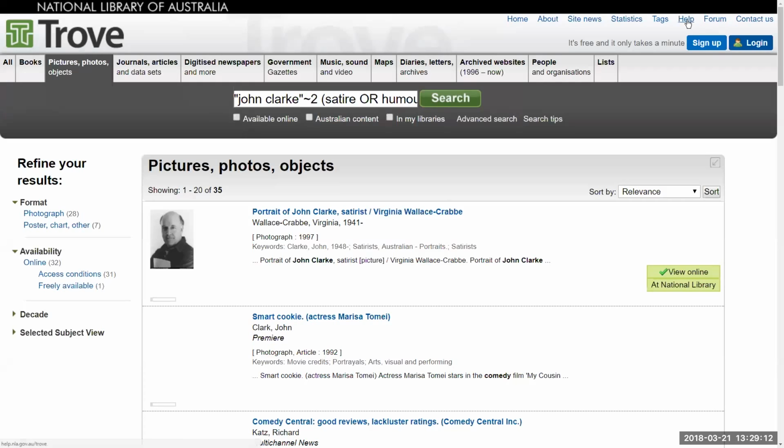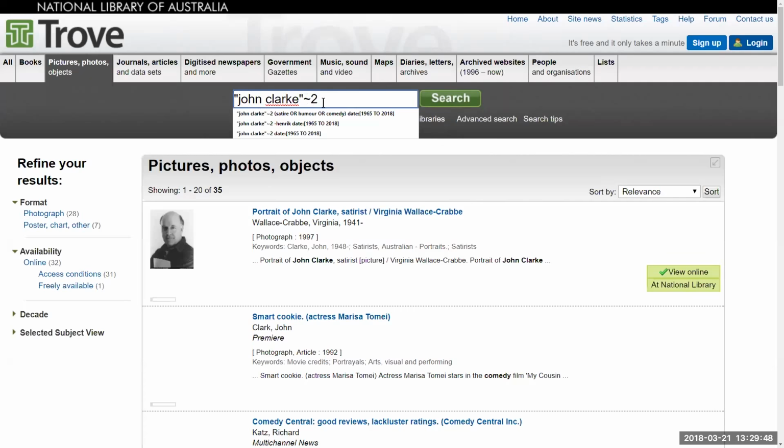And the last one is to clarify exactly what the tilde for two will do to your search. Okay, so I'll go back and just remove this. By putting John Clark in quotation marks, we're restricting our searching to a phrase. That means we're only going to generate results that have John Clark next to each other. However, often with names, they might be written with a middle name, say Morrison. If we have a John Morrison Clark, and that's someone you want to come across, by doing this phrase searching we would eliminate that from our search results.